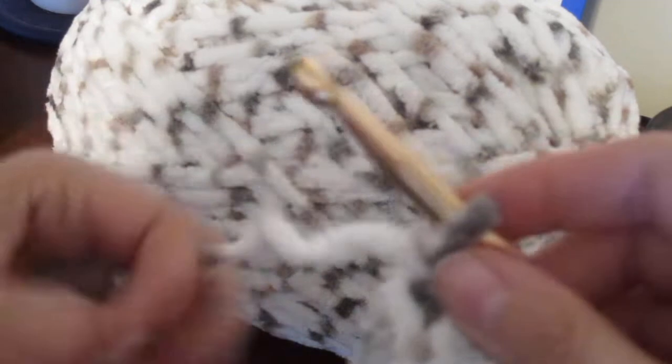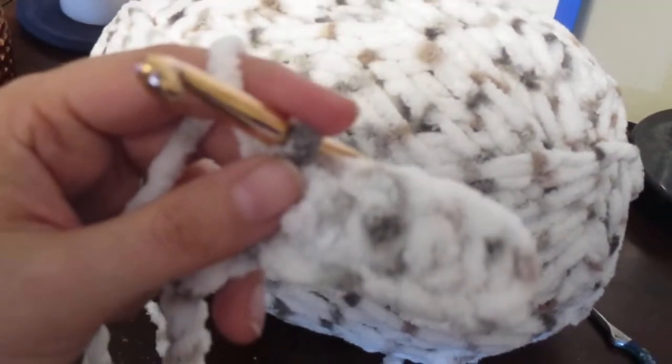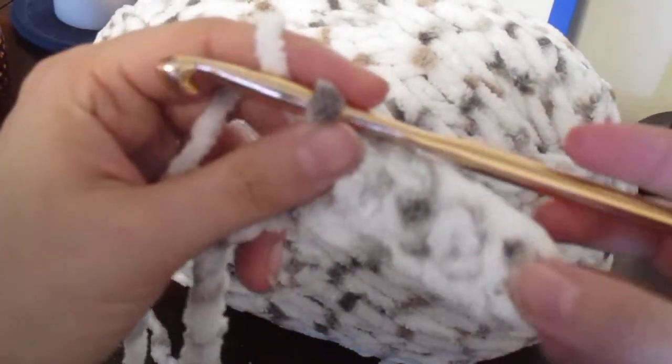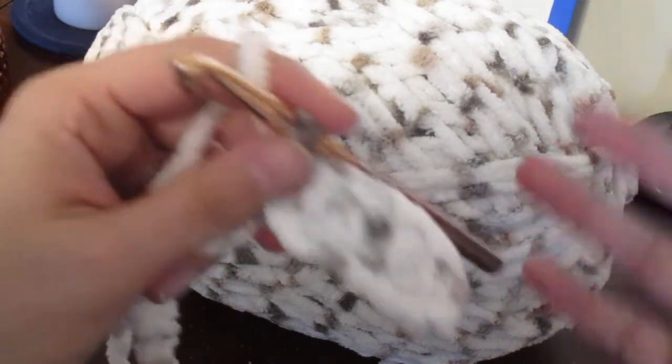So it's going to be blurry on my camera. I know people commented before that it's blurry. I can't really do much about that. So it's just going to be a blurry photo, blurry video a little bit in some spots. But that's basically what it looks like.